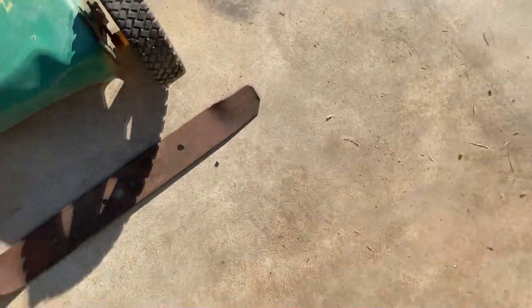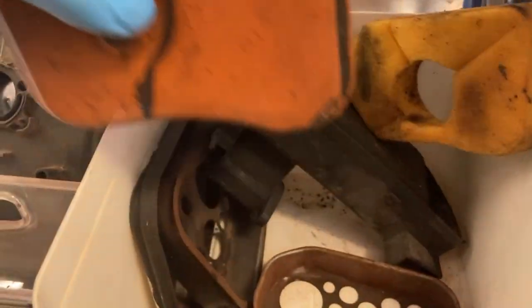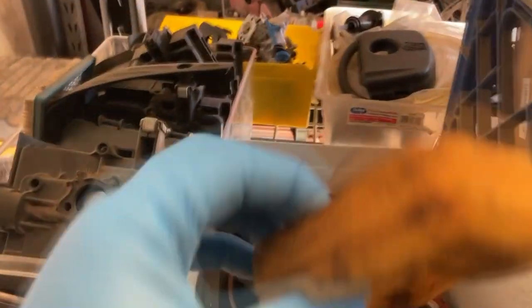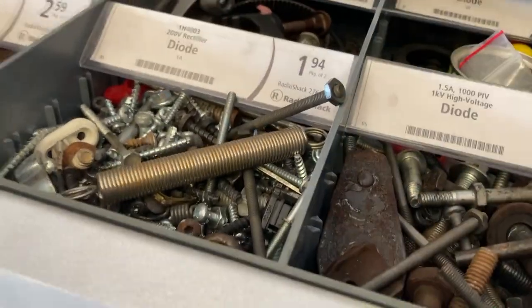I also need an air filter hat, and I've got one right here. No screw at all, so I definitely needed one of them. Need this air filter — it's kind of rough, but it'll be okay. Gas tank and carburetor: either one of these will probably be fine; they're both in about the same condition. I also need some mounting bolts, which I'm pretty sure I have. I'll have to dig through and see — actually, I've got a few right here that'll work. Same threads.